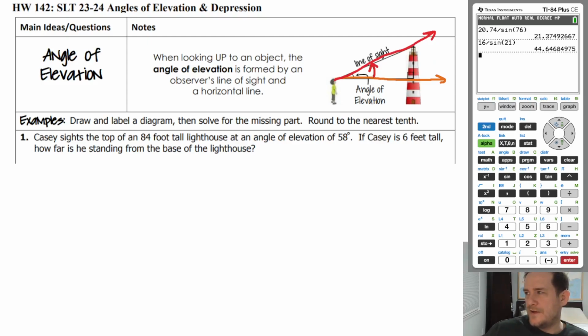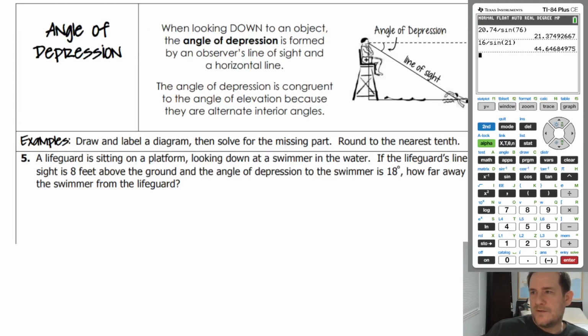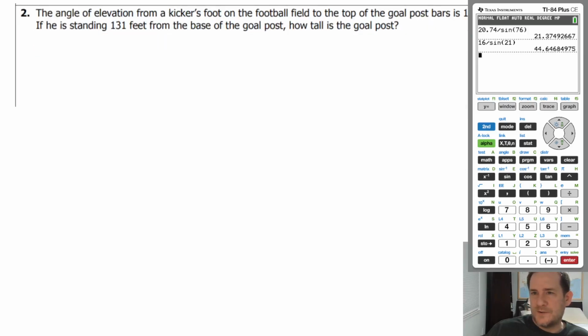And before you ask, sure, there is a name for angles that go down. It's called an angle of depression. Again, you start by establishing what a horizontal line would look like, and then you figure out how your angle must have moved. Our angle of depression started looking straight out, but then gets drawn down. So this is the lifeguard's angle of depression toward the swimmer. But that's it: angles of elevation, angles of depression. Let's do some practice problems.